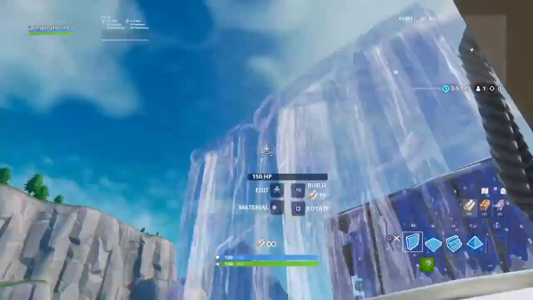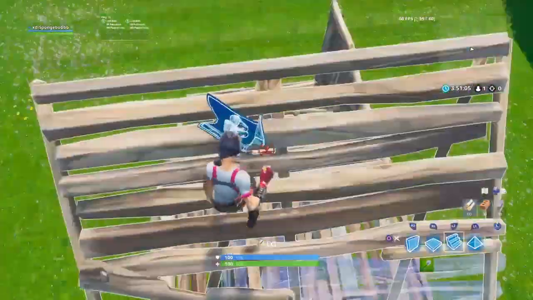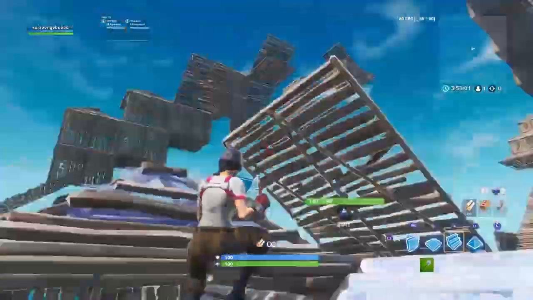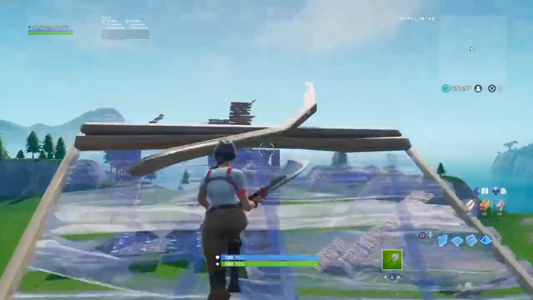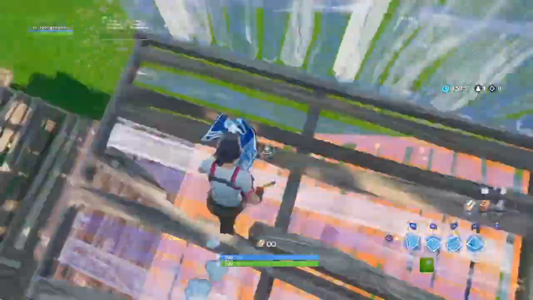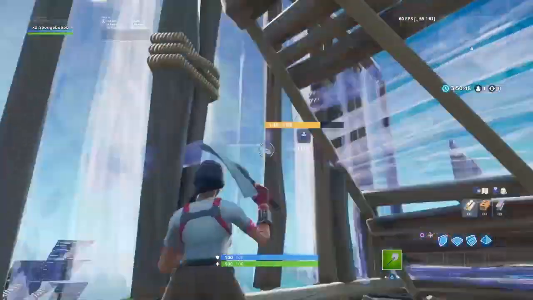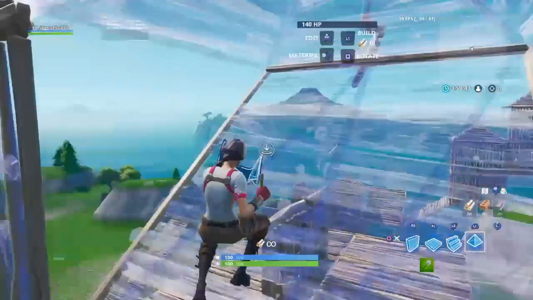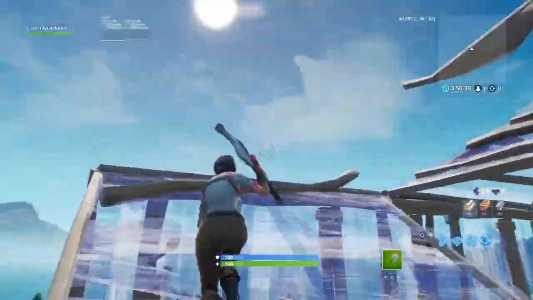Sometimes there's a kid behind you. They're like right there. I'm gonna put a pyramid. Go like that. Pyramid. Go on the other side. And then do your 90s. So basically this. Pyramid. Go on the other side. 90s.